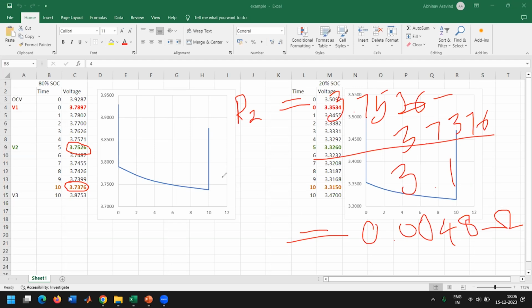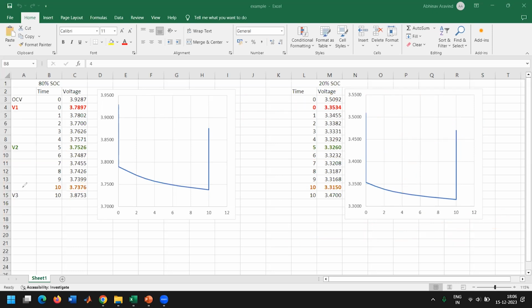Okay, so this is your third type of resistance, which is called charge transfer resistance. Here you can observe in the graph as well, this is your steady state response. So this is how you calculate your resistance parameters in three different regions, by observing the voltage response to the current profile. So this is how we are able to analyze the three different resistances.